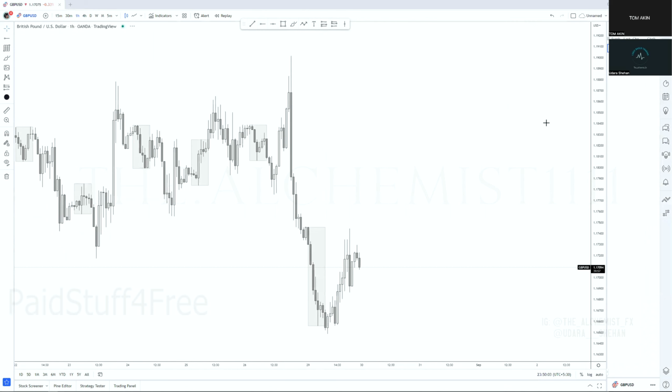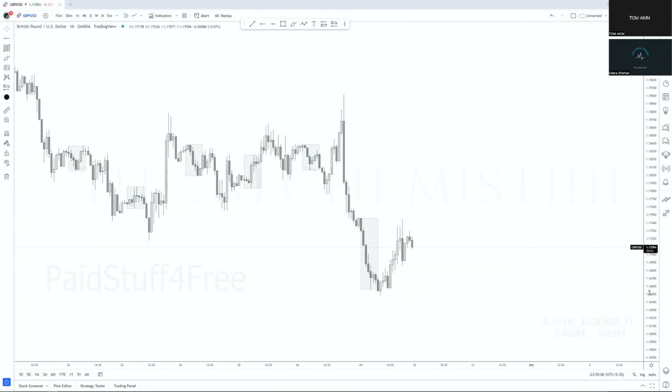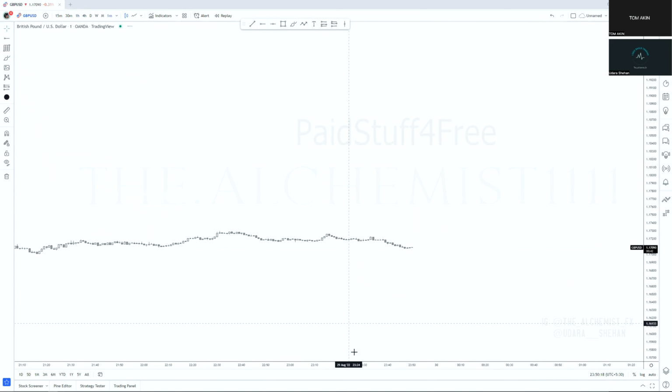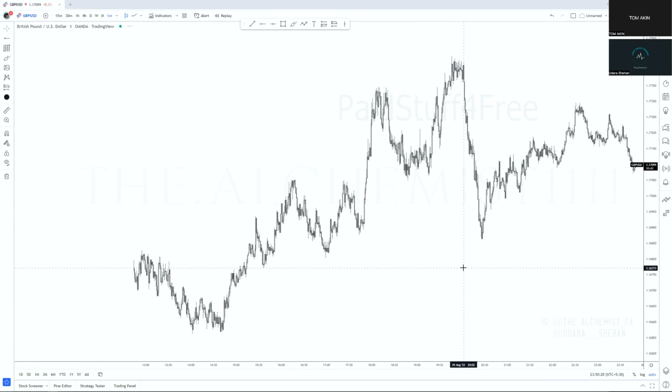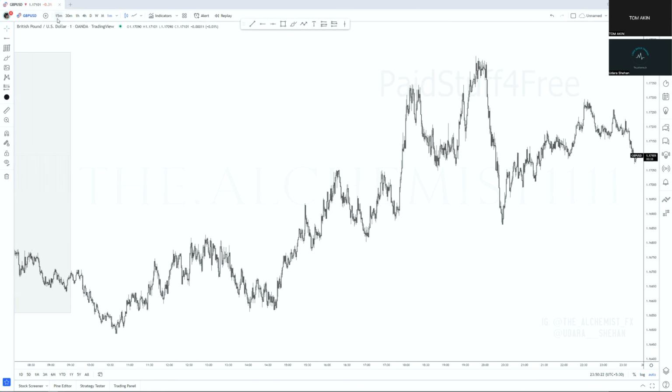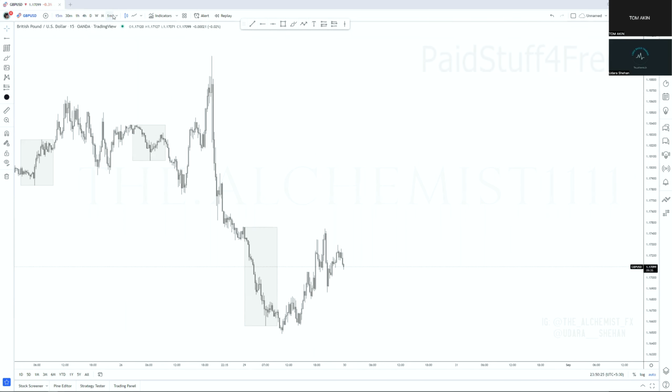So days like this, stay out. Don't even bother to look at it if Asia has done this, because I can guarantee you if Asia does this, no setups will be clear. The whole day will be messy, like today. On lower time frames, if you really want to, you can, but I don't know how to do that. I don't go into this time frame anymore, so just remove the 1 minute out of the equation.